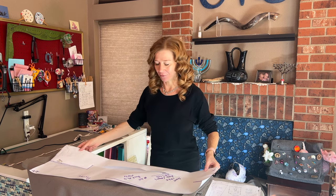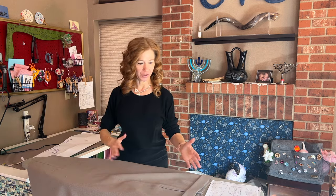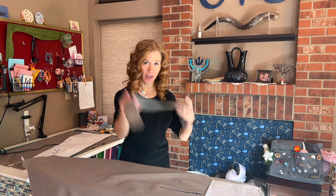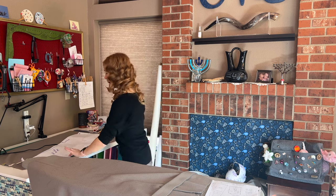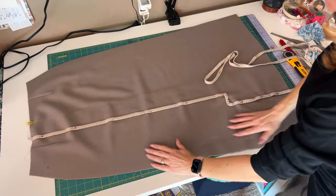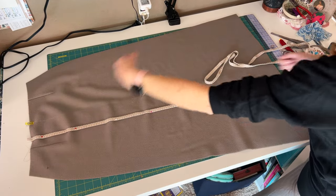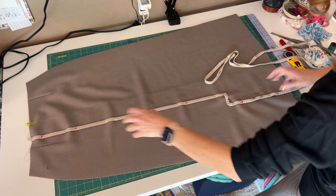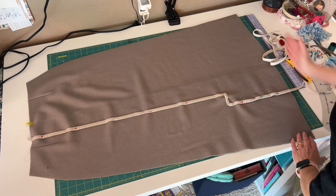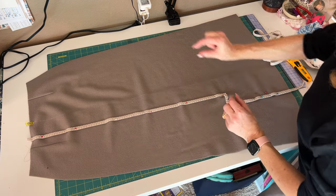Okay, this is what I have found for myself. I have found the back of the skirt put together and a zipper sewn in. It's done, it's beautiful. I've got a waistband cut out, and then on the other table, this is the front of the skirt. I can tell that I had one side slightly get a little scrunched out while I was cutting. So I had to even out the front of this, which is okay because I know that the back is supposed to be just a hair longer.